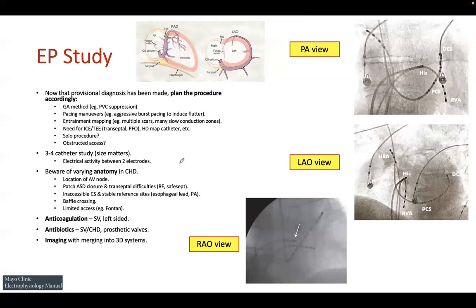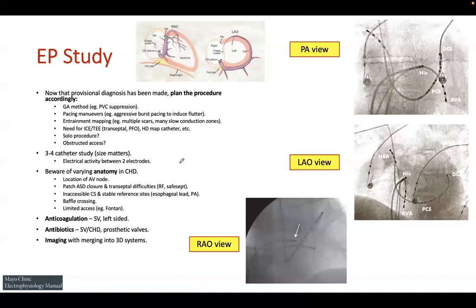We had seen this. Especially with pediatric patients, you might need to be aware of this before the procedure. Again, if there is an ASD patch closure, it might be difficult transseptal. You might need a radio frequency needle, you might need SafeSept, you might need ICE and so forth. And you remember, during the workshop, you had a difficult transseptal case, remember Wael and Maryam? Yeah, we used the RF on the needle. So you have to plan ahead.